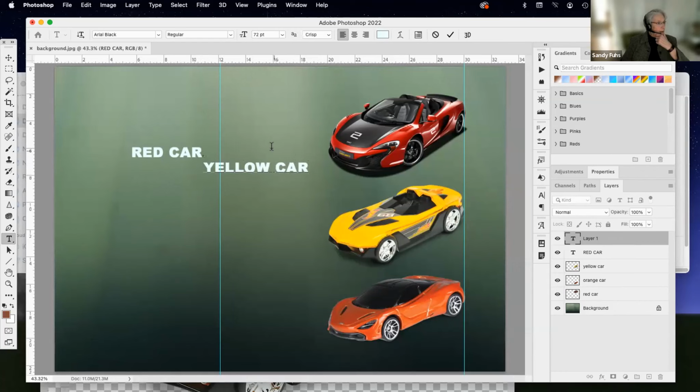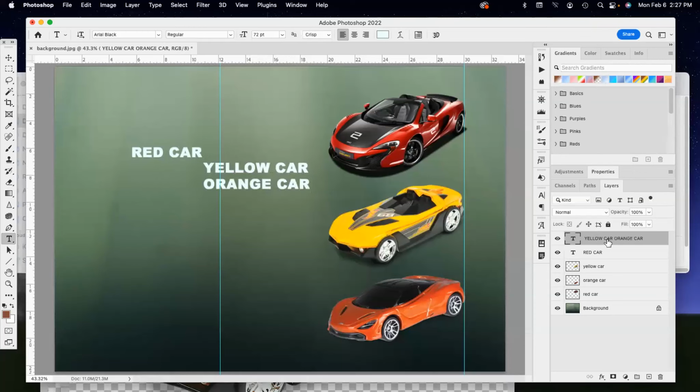Oops, I don't think I activated it. So this one gave me another layer. If I come back into this yellow car layer and activate it, make sure that my blinking cursor's at the end and put in a return, then I could put orange car.